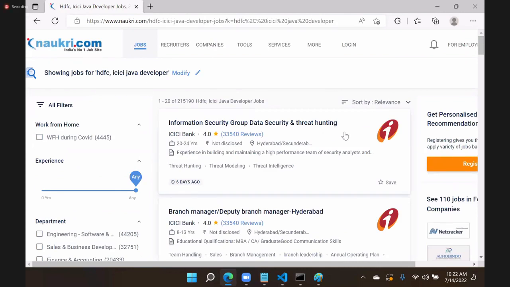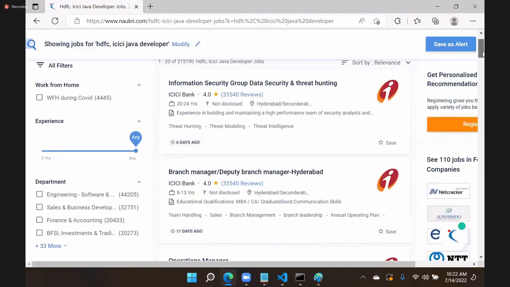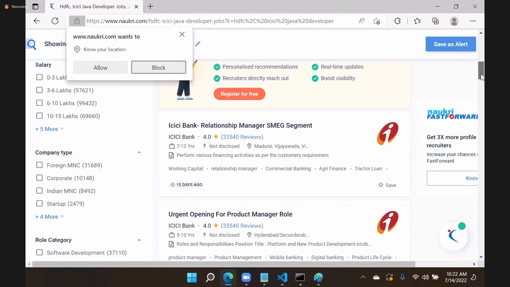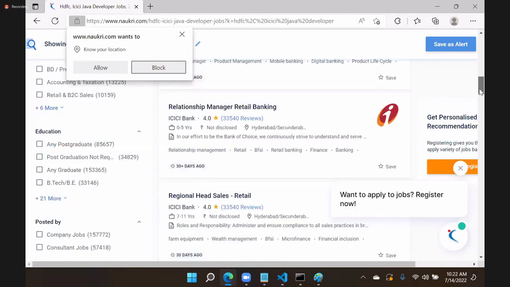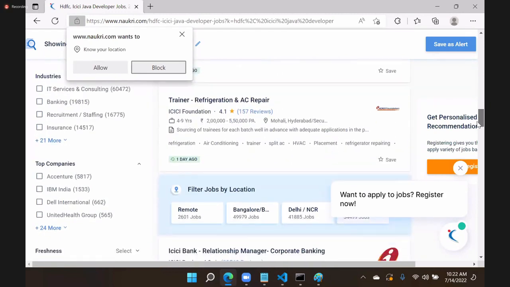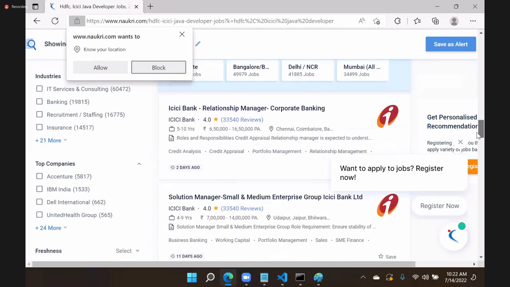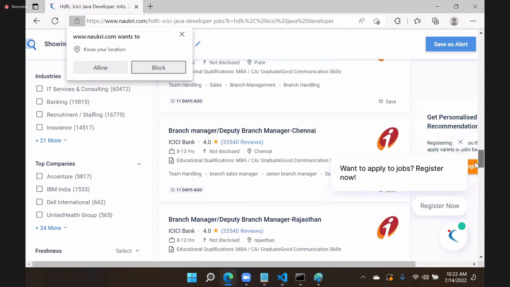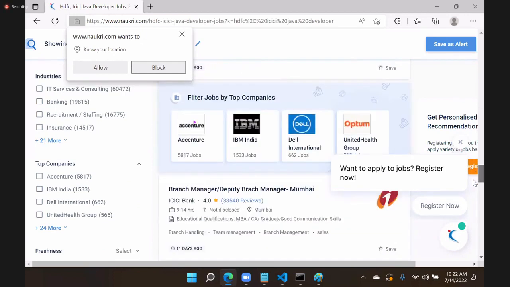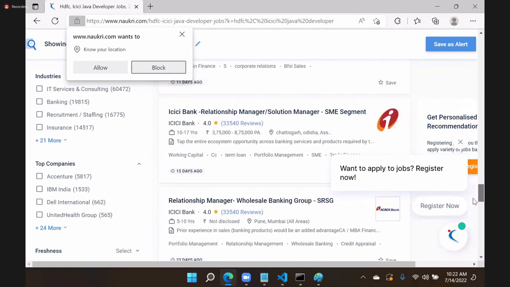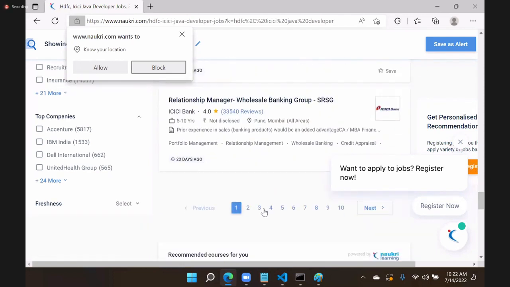So ICICI Bank, HDFC Bank, these are all general people. These are bank managers, finance people, all these. Let's see if any software requirement they are asking, like we need a Java developer. So these are all bank managers, working for bank relationship.